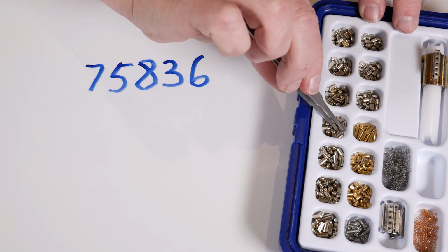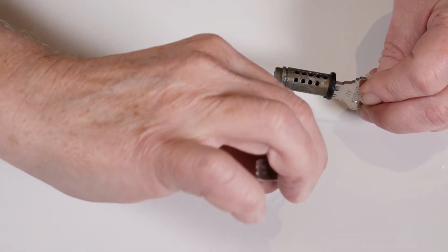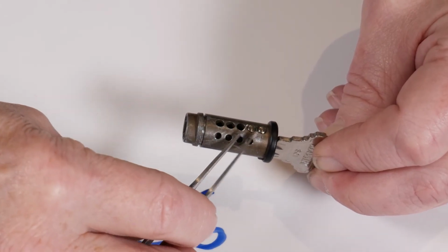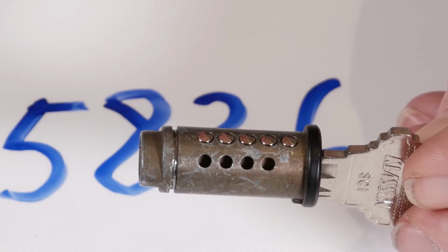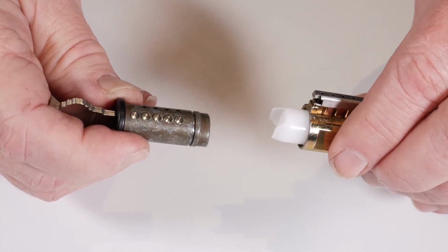Select the corresponding bottom pin from your keying kit. Beginning at the bow, drop the pins in with the pointed end down into the plug. Note the new shear line formed by the bottom pins and the key that we just inserted. We can now reassemble the cylinder.